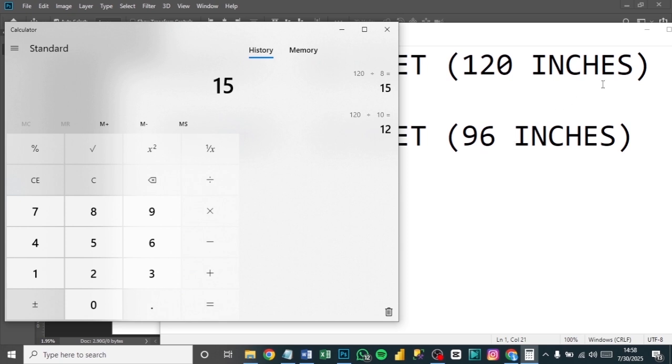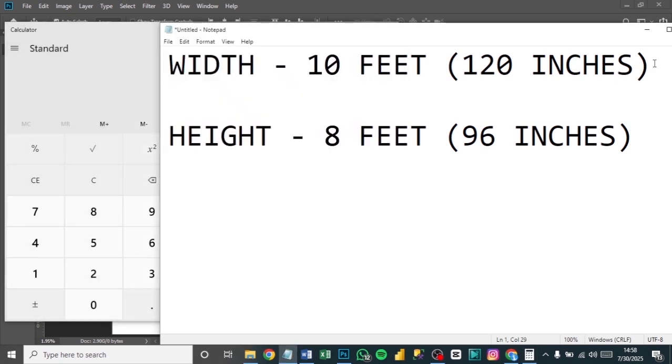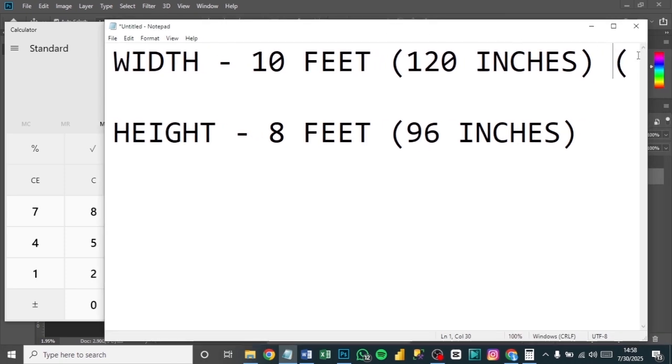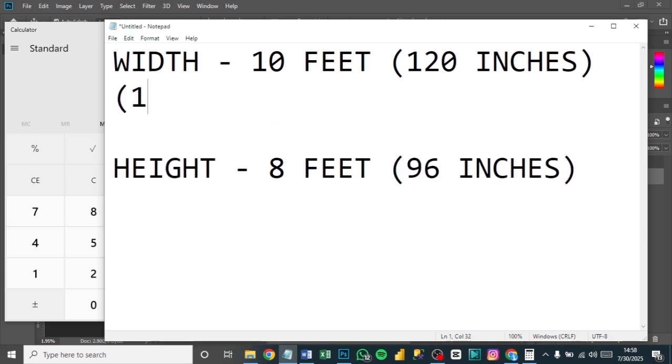So now we've reduced this to, let's show another. Okay, what do we have? 15 inches.